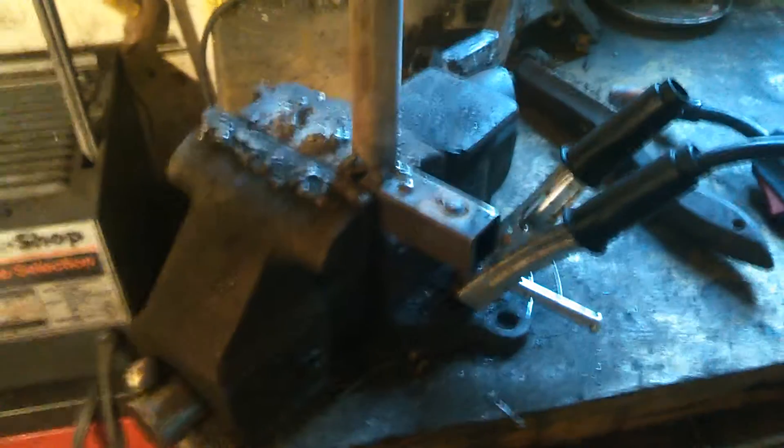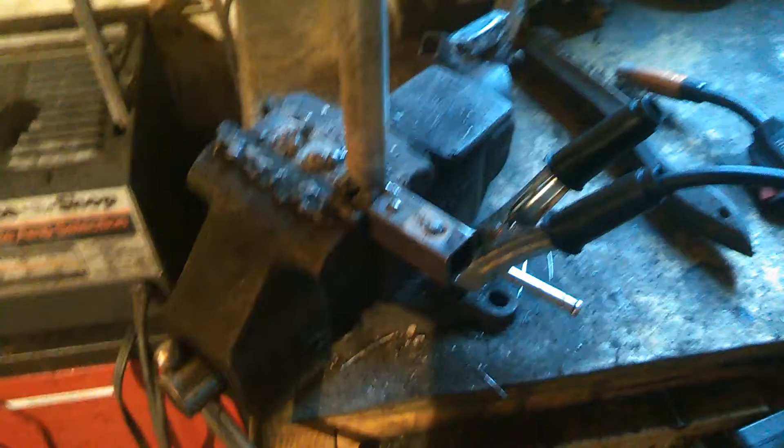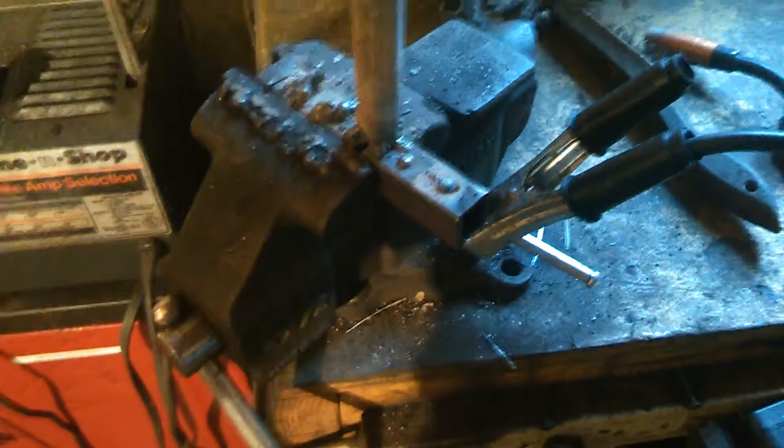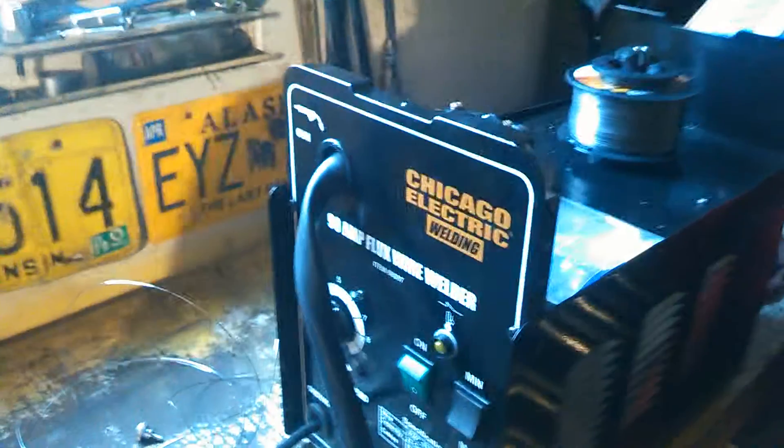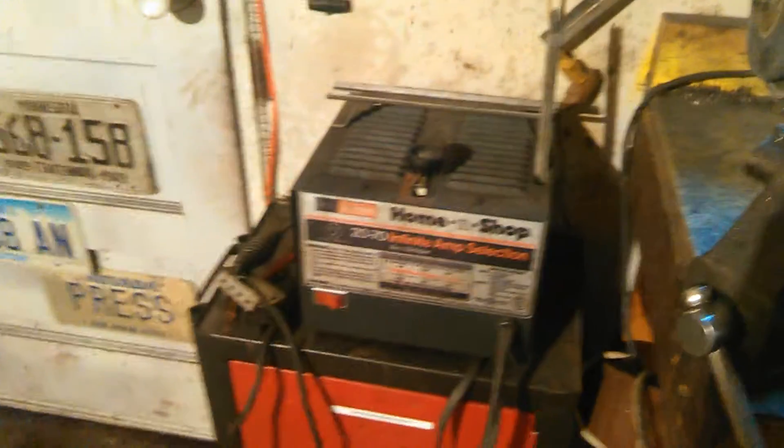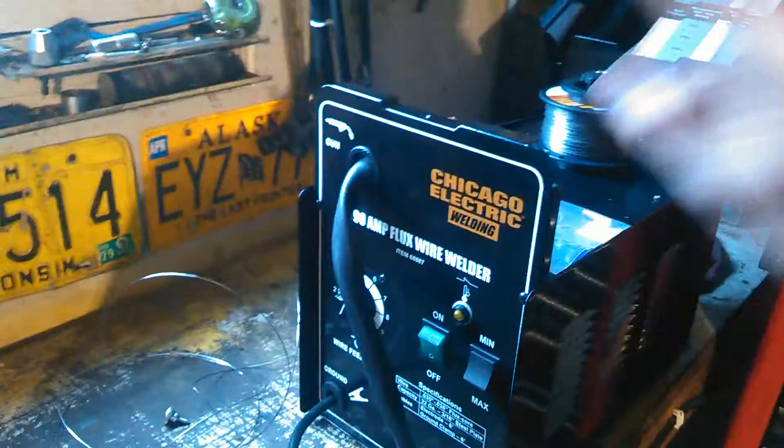And there it is. Obviously this isn't a perfect weld — it's just a tack to get things in place. But if I can do this while filming and still make it at least halfway solid, you can weld. It's not that hard. I'm amazed how easy wire feed welding is. And I don't know if already being able to stick weld helps with that, but even if you've had no welding experience — I had never touched a wire feed welder before yesterday — and this thing is beyond simple to use. You cannot mess this thing up.